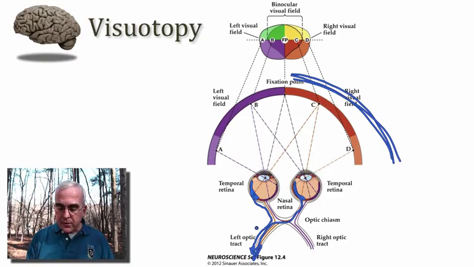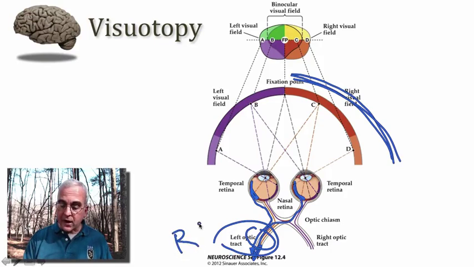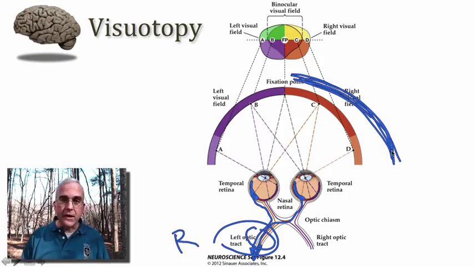So by the time you are posterior to the optic chiasm in this visual pathway, these axons are derived from the two eyes, but they are seeing the same part of the visual world. In the illustration I've made for you here, if we consider the left optic tract, the left optic tract is now representing the right side of visual space. Specifically, that region of right visual space that's seen by the right nasal retina and the left temporal retina.